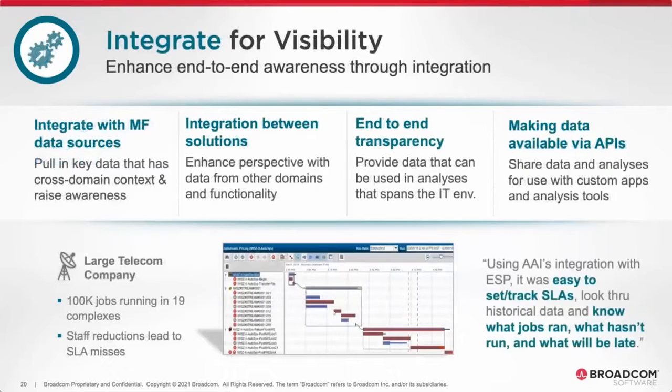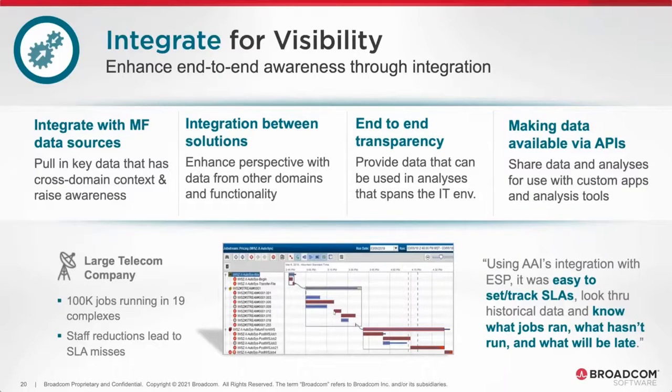And then, of course, integrate for visibility. And we're talking again about end-to-end awareness through integration. So integrate with mainframe data sources to distributed and cloud data sources and analysis programs. Integrate between our own solutions within the mainframe side of the equation. Provide end-to-end transparency. And that actually means providing data to the distributed side as well as being able to consume data from the distributed side.